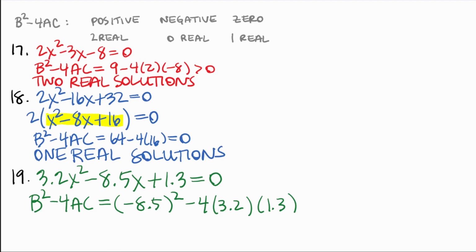Oh, okay, I see how you're supposed to do this one. All right, so 8.5 squared. I'm proposing that this is going to be a positive number, because 8 squared minus 4 times 4 times 2, if I rounded the one down and the others up, it's still going to be positive. That would be the least it could be by my estimation. So I know that this is definitely greater than 0 because 8.5 squared is between 64 and 81, and 4 times 3.2 times 1.3 is going to be between 4 times 3 times 1 and 4 times 4 times 2. Either way, we're going to have a positive number.